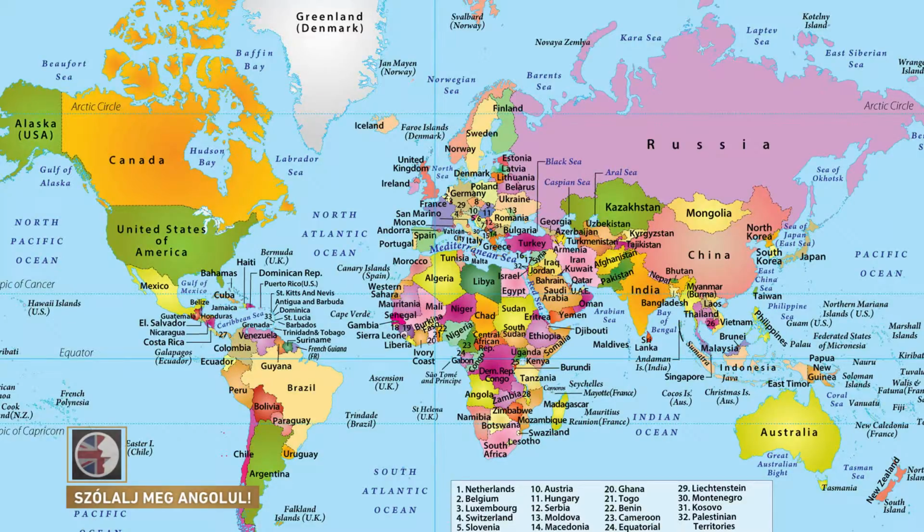Okay. And what about the other continents? Well, there's Canada and the USA. There's Mexico and there's Venezuela. In Africa, there's Angola, Nigeria, Kenya. There's Australia. Okay, now, who do we know from these countries? Which famous people can we think of?